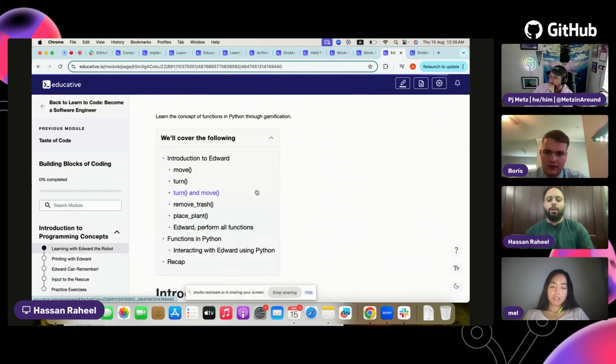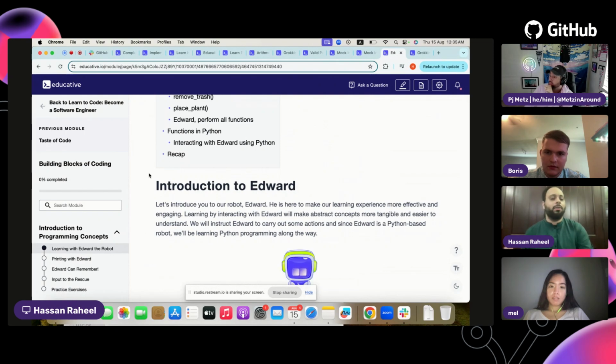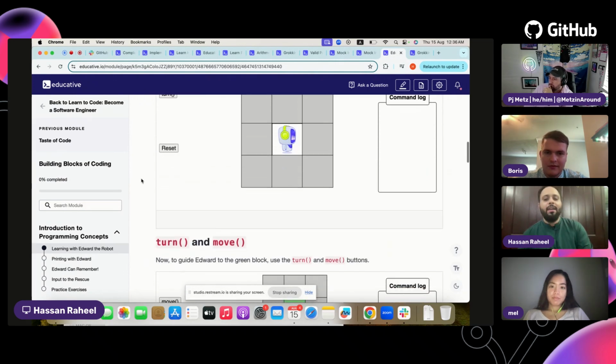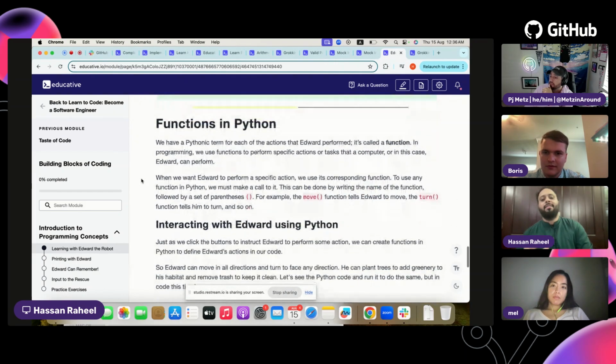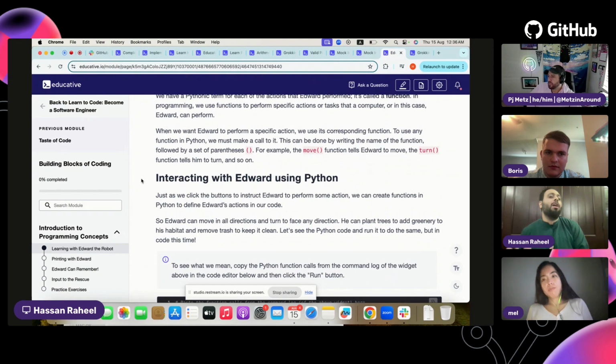So very quickly, I want to give you a very quick demo of how Edward helps you do this. Edward, you could call it the educative mascot. So essentially, ultimately, a lot of what you see happens through code. And first we make you play a few things, and you can see what you're doing, and it's a very gamified model. And then ultimately you're actually writing code for these things, and that is how we bridge the gap of understanding what is happening, how cool that is, and then to a large extent how simple that is and how easily you could do it too. And that is how we teach you coding.